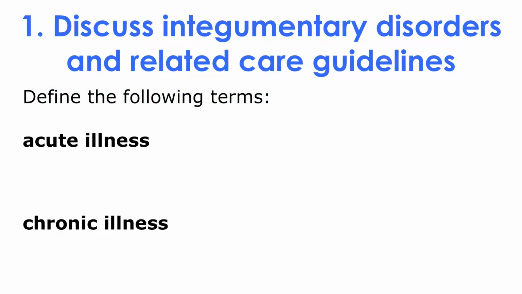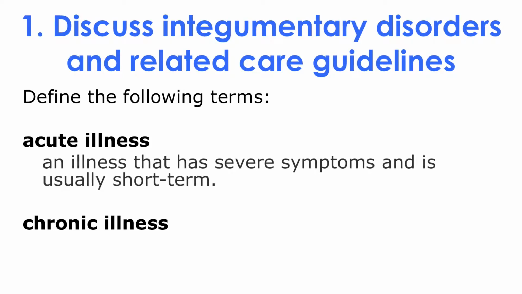You probably have heard these two terms before, and if I ask you what is an acute illness and what is a chronic illness, can you kind of differentiate between both of these? Now, when we say something is acute, it is an illness that has severe symptoms and is usually short term. Meaning that an acute episode, it just happened right there and then. It's recent, okay? It's right there and active. And it's like a short-term level.